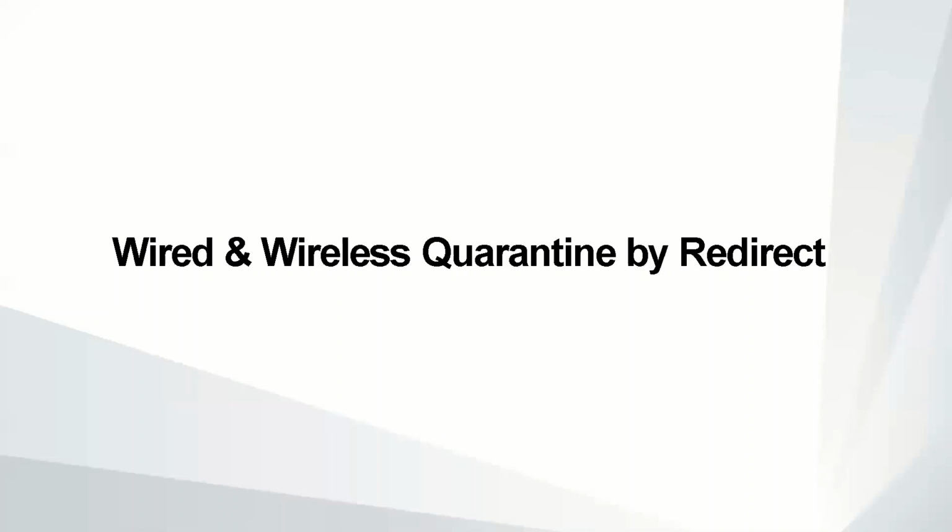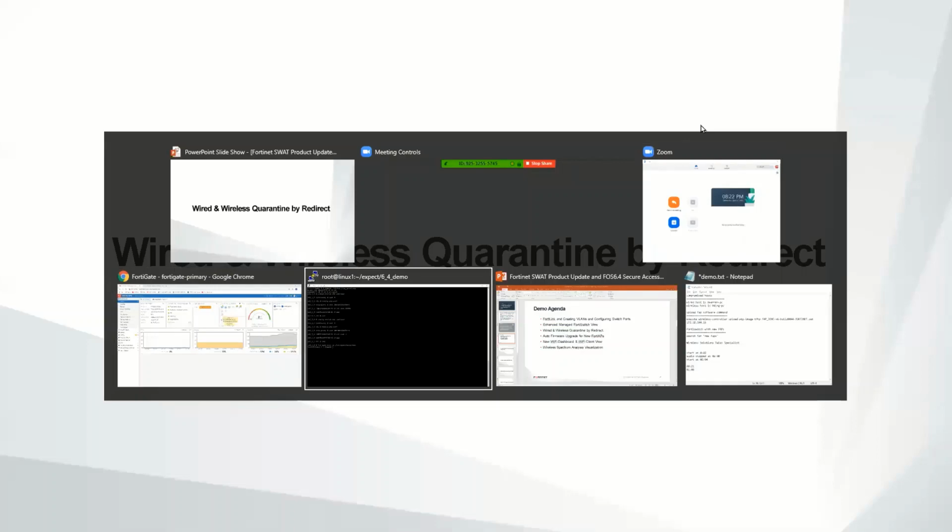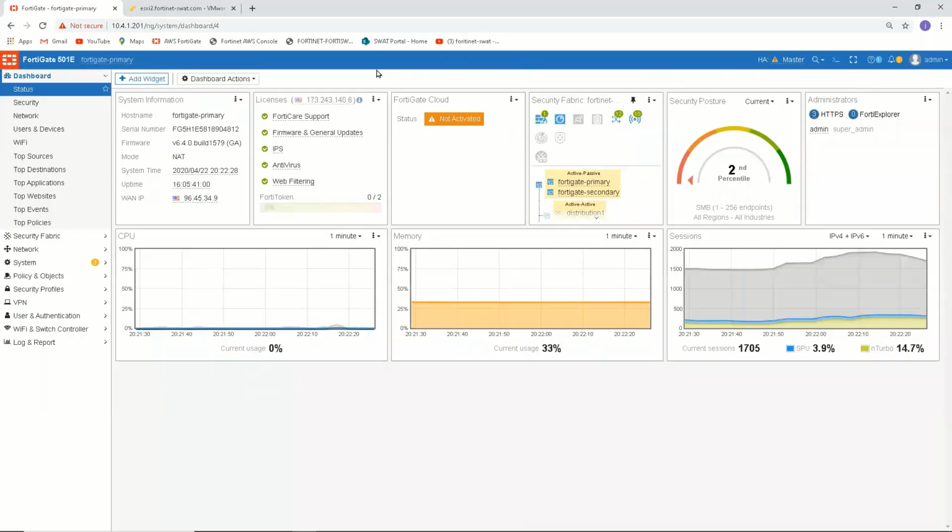So with that, let's go ahead and just do a quick demo of how you would actually set up that automation of taking those IOC determined compromised hosts and being able to perform auto quarantine on them.